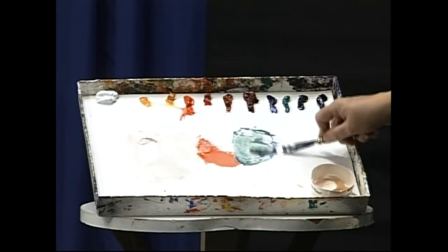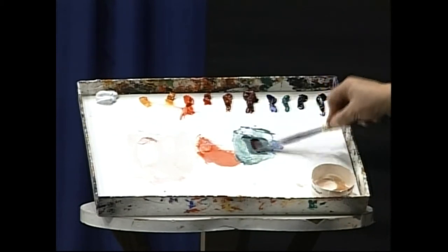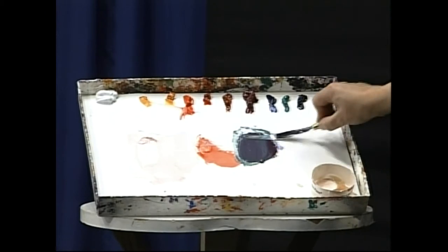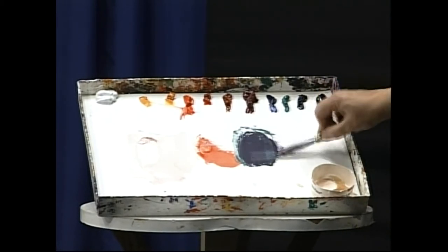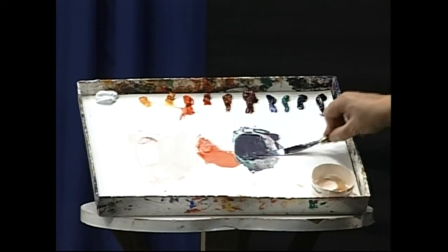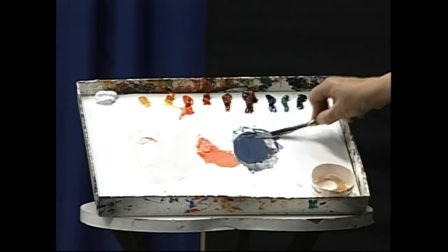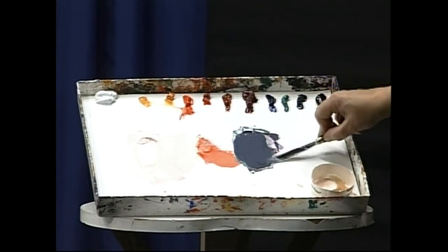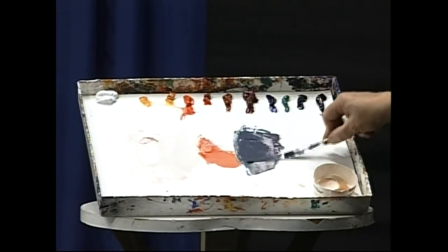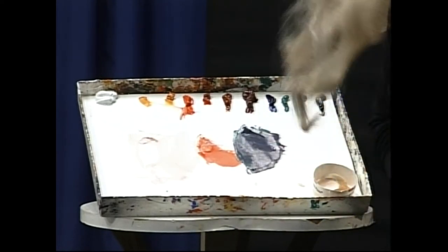Okay, so now in order to get that to where I want it to go, I'll add a little more red, only this time a cooler red. That's good. Oh, that's a nice color. Is it what I want? I think it's a little too warm. I'll add a little more blue. There we go. Now that's a beautiful gray. And it's going to be harmonious because it had all its neighbors mixed in. And I'm going to put this in the darkest part. It's going to be my darkest area here.